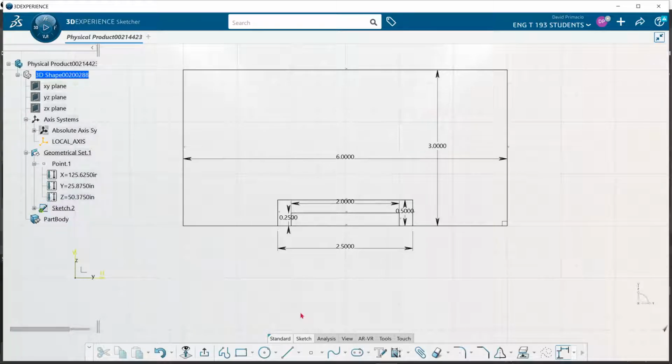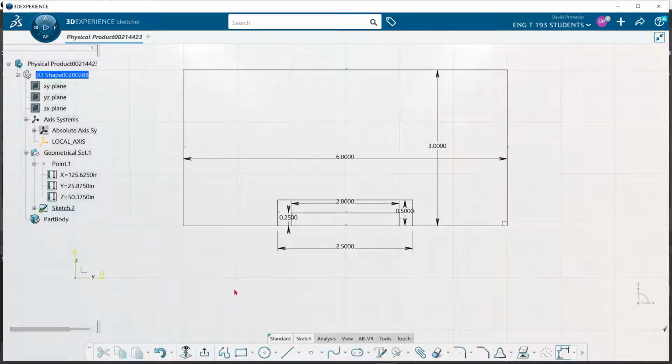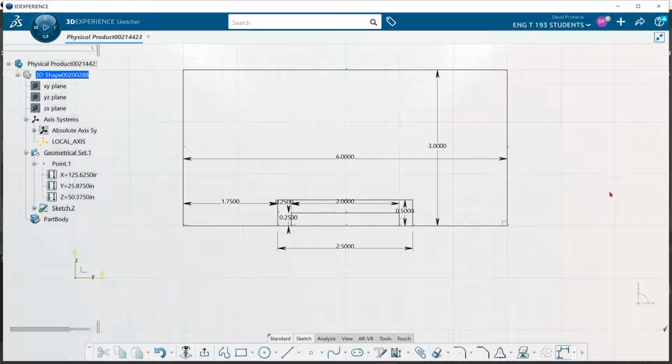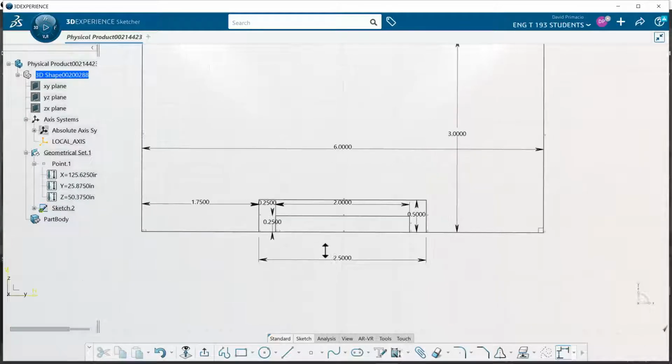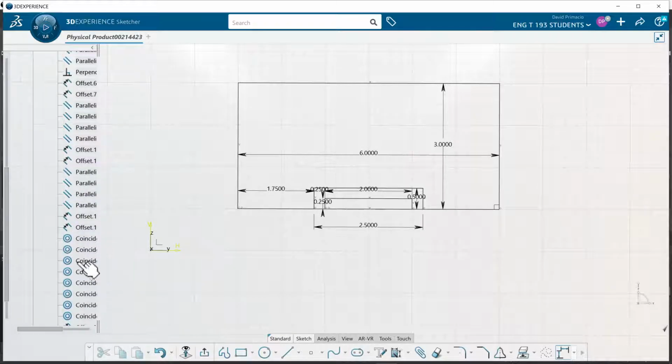And what I'm going to do next is I want to show you if I try to contact this line to this horizontal line, it only knows to move that one because these are not linked. But another thing cool about the auto constraints, the first thing it does is create geometrical constraints. So when I highlight this and say OK, whoops, did that do it? See these coincidences down here? My symbols are so tiny. I got all these coincidences added. When I open up my constraints, all those coincidences are linking the box.